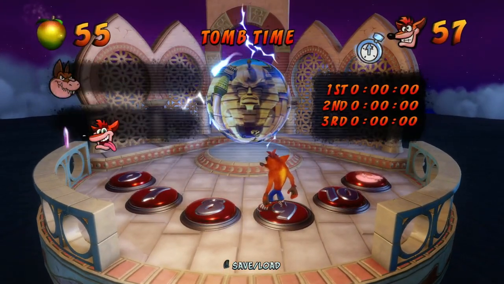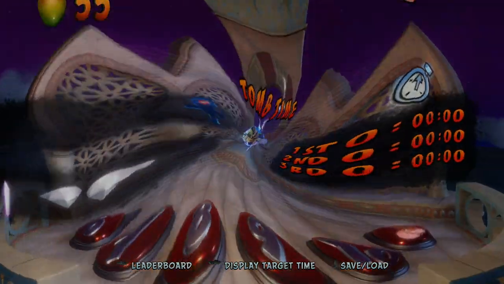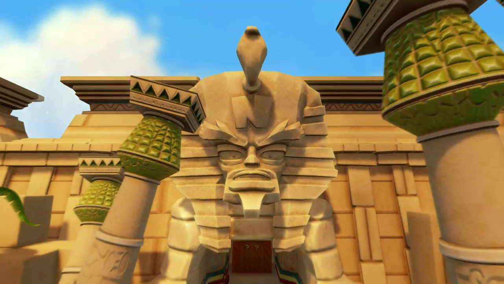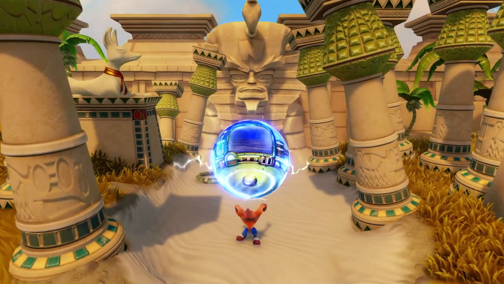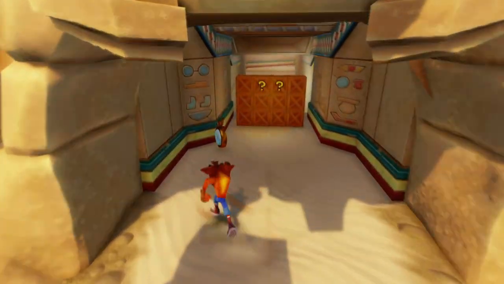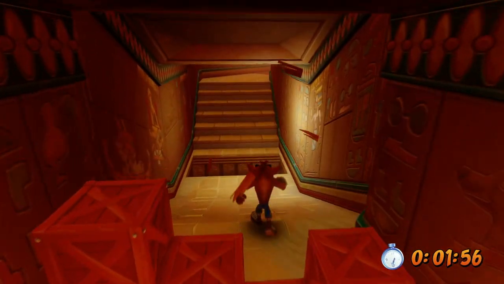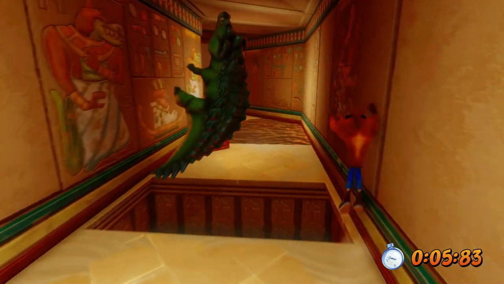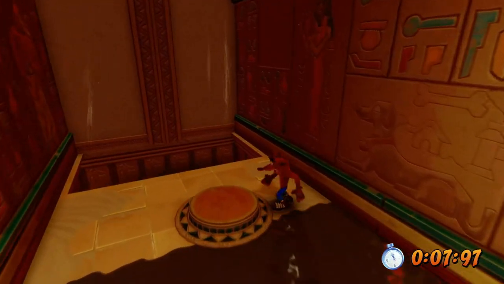Let's go back a fourth time. Or was it a fourth time? Yeah, fourth time altogether. I think. Now, where's the time trial in this level? Down there? Down there. Now, hopefully these are lots of time stop. Nope, none of them were time stop. Go figure. Why have like a million boxes in one area if none of them are going to be time stop, right?